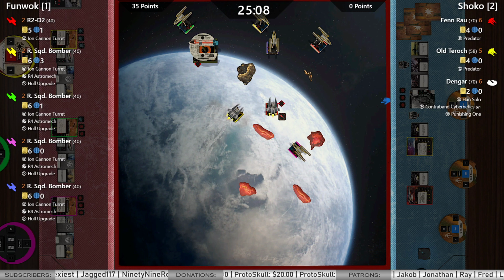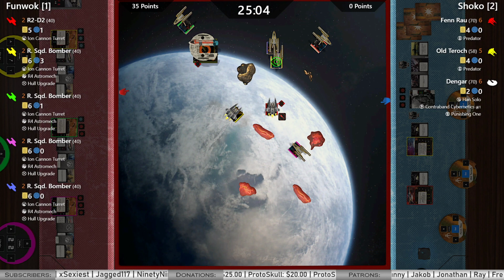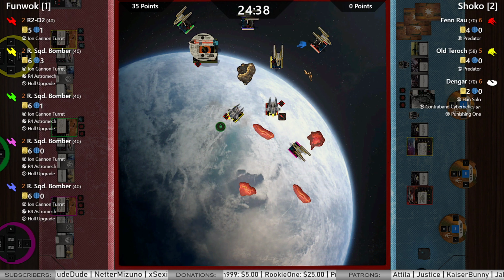Two straight out of pink, takes a lock. Thinks this fight is moving away. I wonder if Teroch would turn in. You know what? They're afraid of Teroch. They don't want to take tokens that just get stripped. I like that.